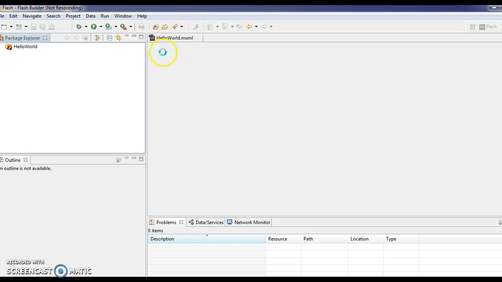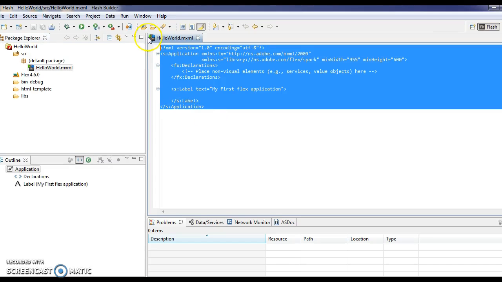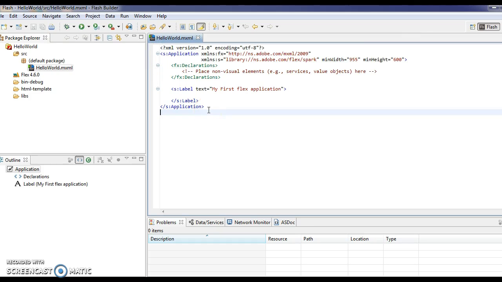So this is a Hello World project, and by default it opens the helloworld.mxml file. So this is the main file, helloworld.mxml. And if you see, the default application file contains some basic default elements. If you see here, question mark xml version equal to 1.0, encoding equal to UTF-8. Since it's an XML doctype declaration, MXML is nothing but an XML standard language, and it includes the document declaration by using this line of code.